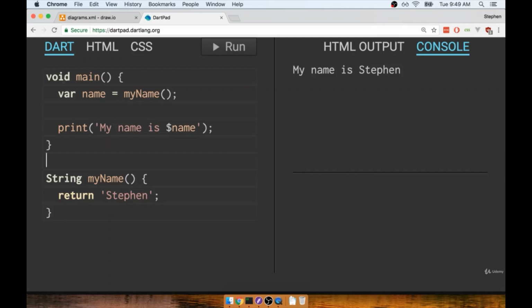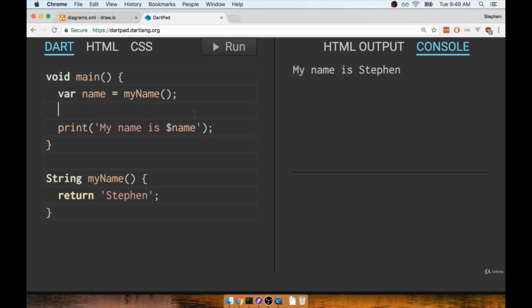Okay, so we wrote out a very tiny program here, and then we ran it and saw some output up here on the right-hand side. Now, this is obviously a very straightforward and simple program, and it might be a little bit boring. I can almost guarantee you that you're thinking it's kind of boring right here, but this program is going to teach us quite a bit about some of the basics of the Dart language.